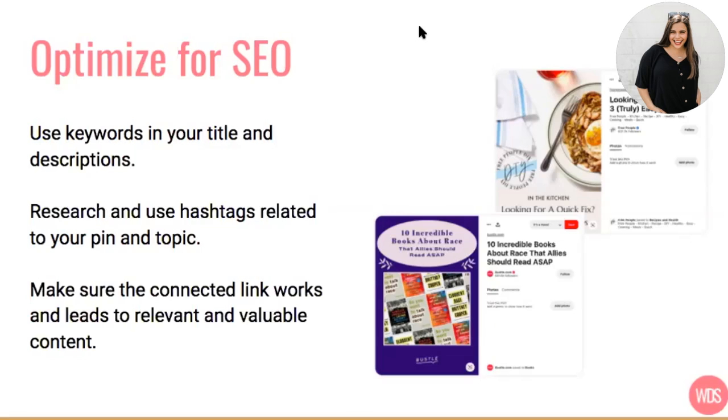And again, it could be something like recipes, it could be branded, it could be interior design if you're an interior designer, right? Whatever it is that people are naturally going to be searching for, or that is complementary to what you're posting about. So maybe I'm looking for a Christmas recipe, right? And maybe I find a cake recipe.